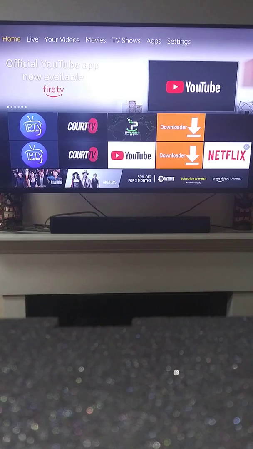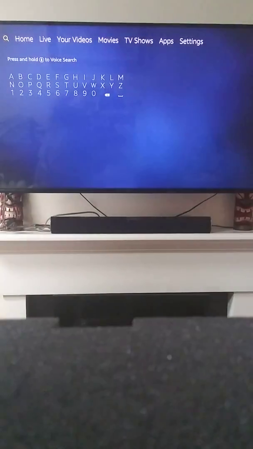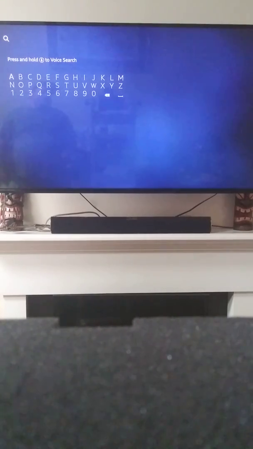Now over on the left, right beside that home, you'll see the little magnifying glass. Hold on, let me turn this flash off. There we go. All right. Click on that magnifying glass and come down. And where your alphabet is, you're going to want to enter downloader.